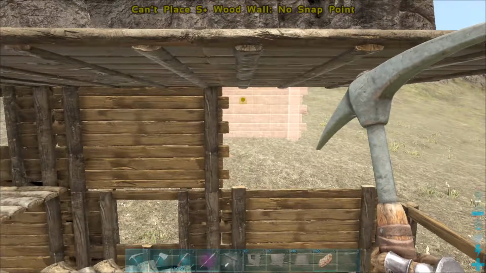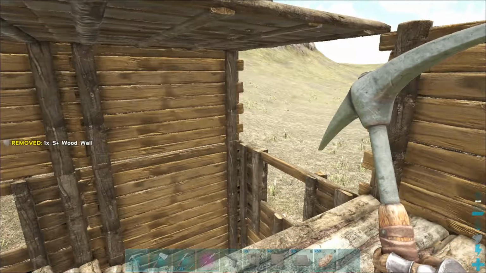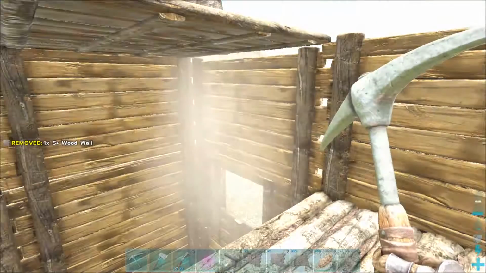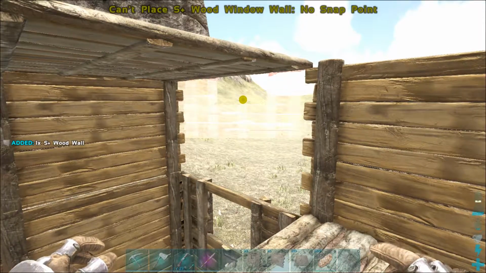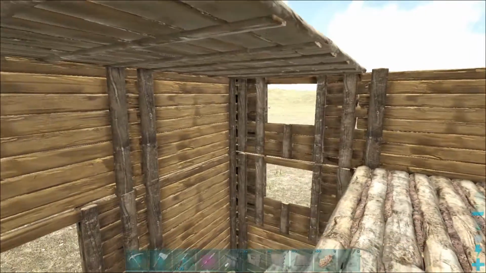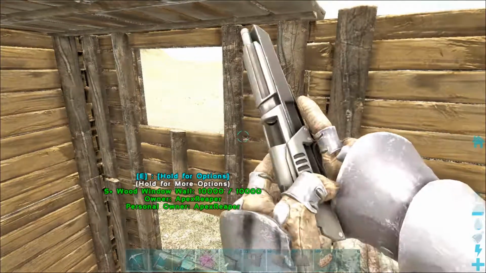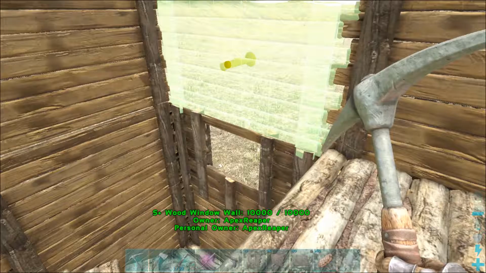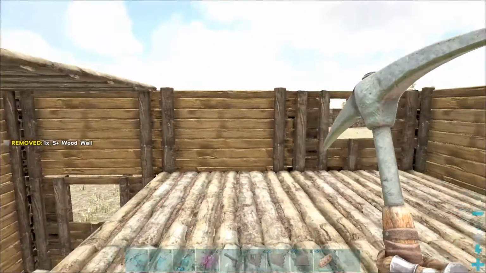Wrong. Oh, we had it. Yes! No! Why? I thought I had it. Yes! You could be a window. That's fine. No, it's not fine. Yes! Woohoo, we got it!